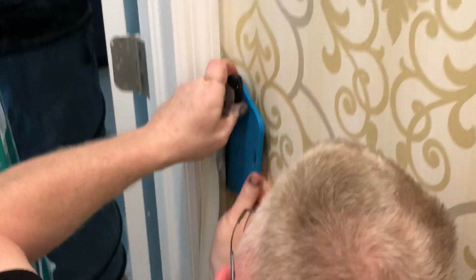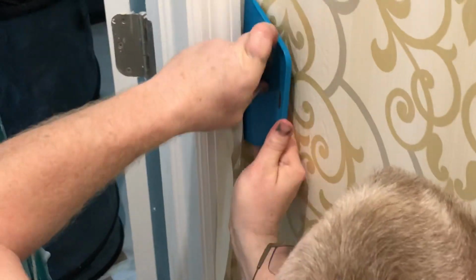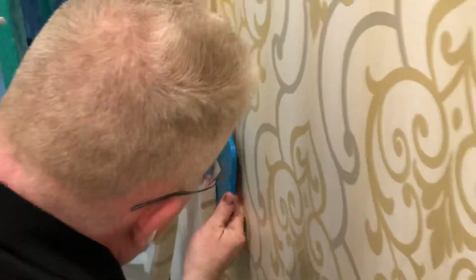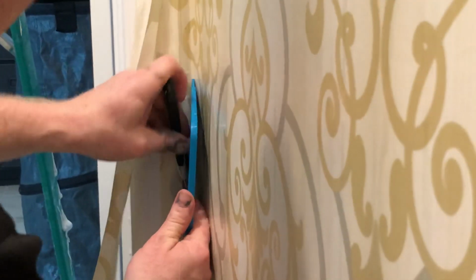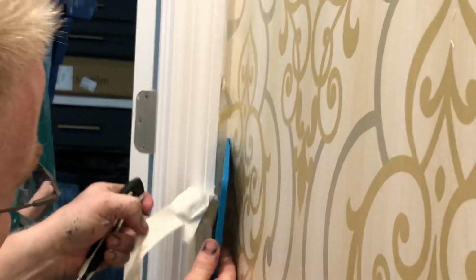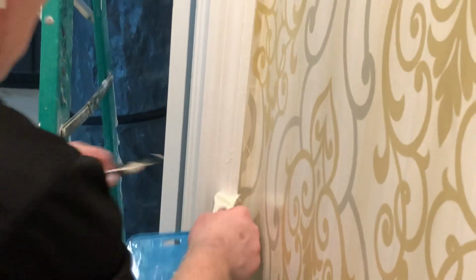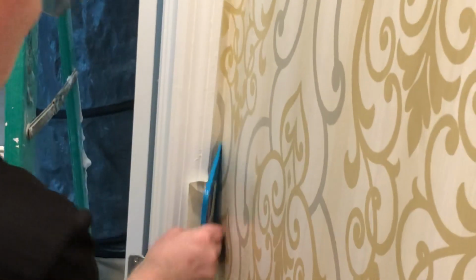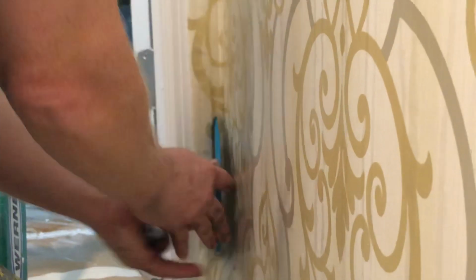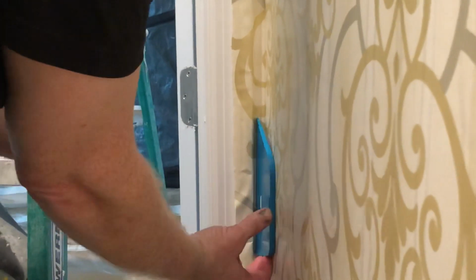Very hard to get the fingers in. Maybe if I do this. There you go. Okay, I'm having much better control over the blade when I do it from bottom to top. Believe me, it's very hard to get the blade in the corner.